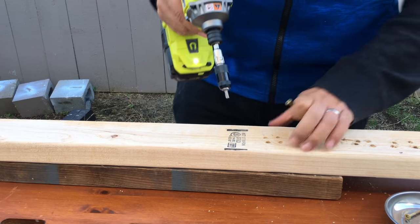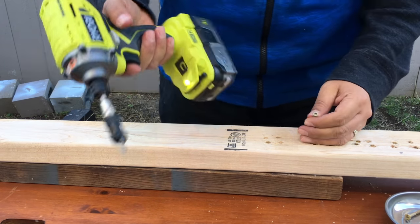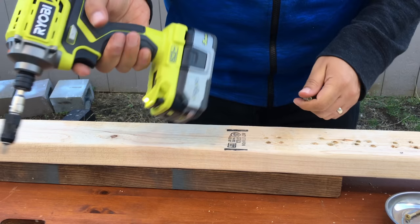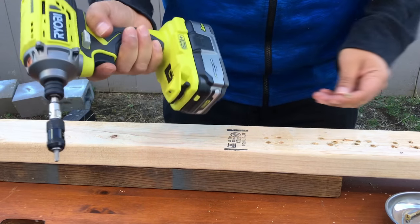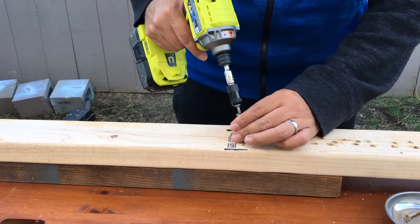Alrighty guys, so we're gonna do round two of screws again with the P239 impact. Like I just mentioned, I think the slower speed of this gave me a little bit more control, but we'll see how that goes. 3, 2, 1, go.